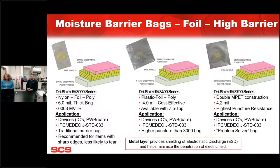We then get into our foil or our high barrier. Those options, can you talk a little bit about the difference between those two, the foil, high barrier, and low barrier? Certainly, yeah. So high barrier, low barrier, they're both moisture sensitive or moisture protection involved in that. Our high barrier is, we choose a foil base, but it has a higher MVTR, which is a 0.0003. And those are called out by some of our JEDEC standards and some of the higher standards that are out there in the market. Low barrier is still a great MVTR.